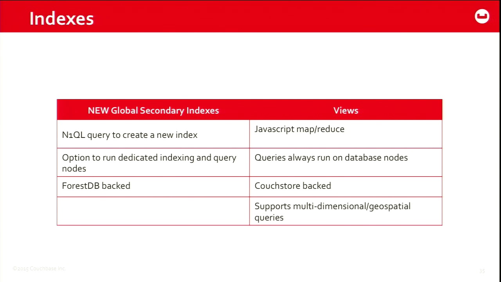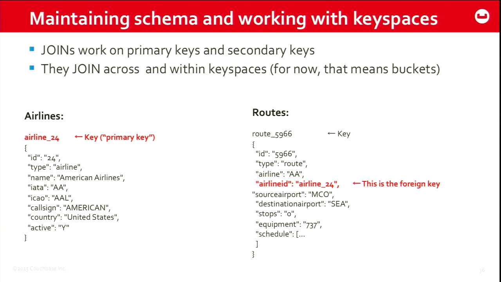So why would you use views? Primarily, I would say it's if you're going to want to do multi-dimensional geospatial querying, because that is the part that nickel won't do. And this is where I have to wrap up. So one more thing I would say is joins are an important part of nickel. And you'll come across this term key spaces right now. Key spaces means buckets in Couchbase, but it will mean more. And effectively, you're doing joins from primary key to primary key. So in the one document, you will have a reference to the primary key of another document, and that is your join. It will work off secondary indexes soon, not right now.